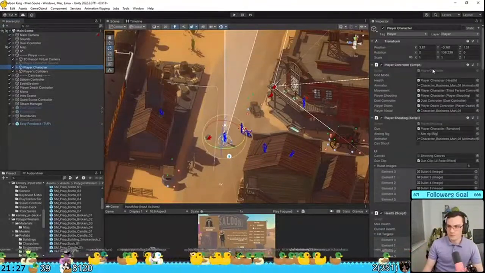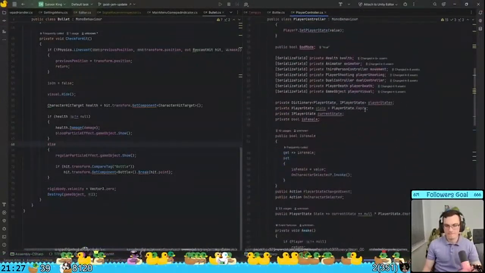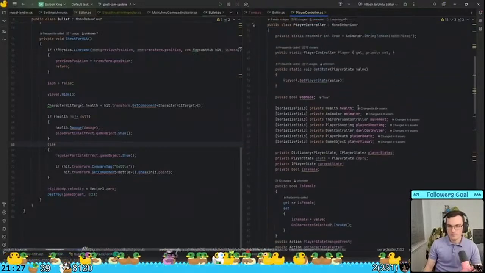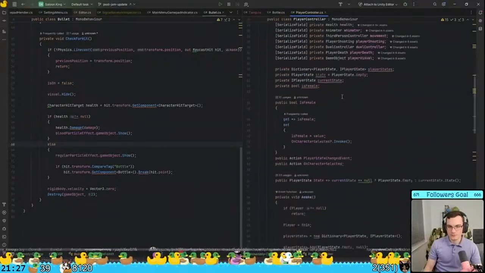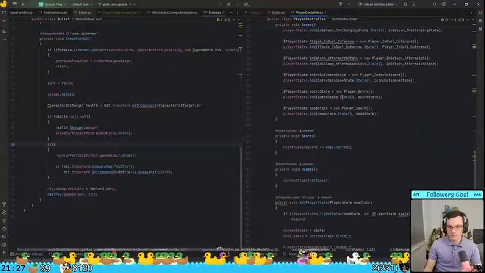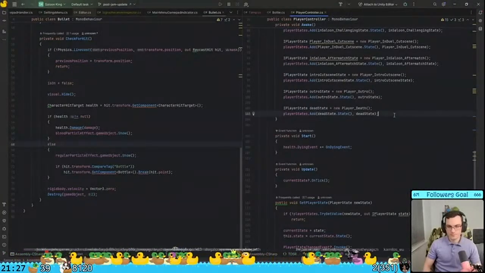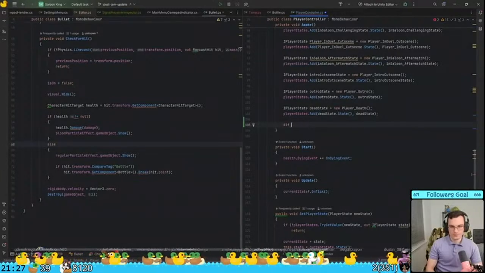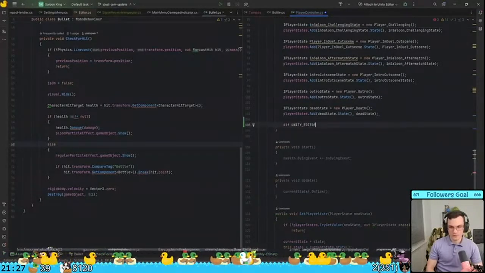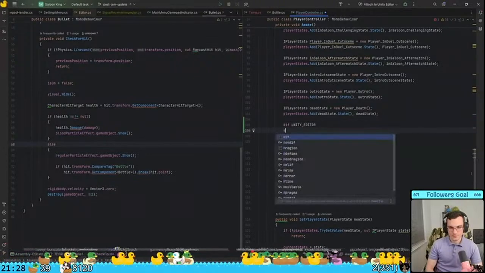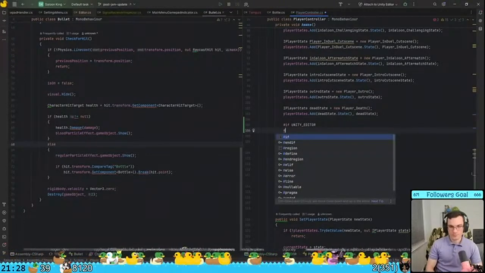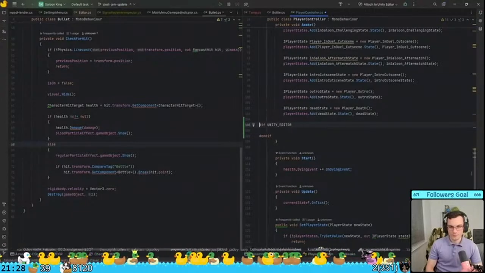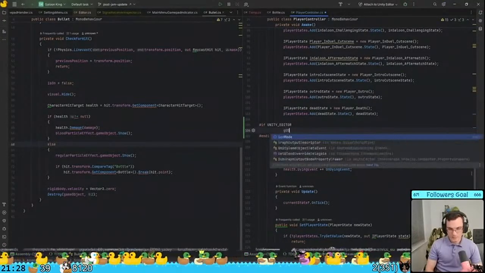I need to change this. If Unity editor. God mode.